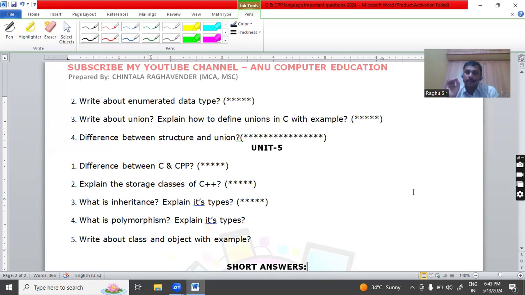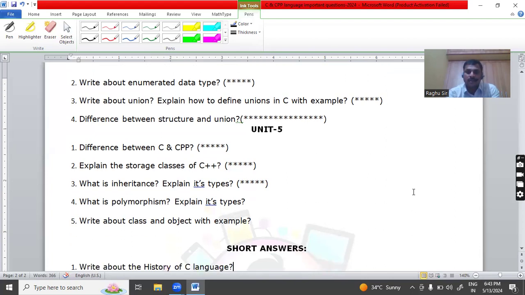The next very, very important question is what is the meaning of class and object? What is the meaning of class? A class is a collection of data members and associated member functions in a single unit. In C++, a class can be created with the class keyword and class syntax. Whenever we create a class, it will not get any memory space until we create an object of the class. Now, what is an object? An instance of a class is known as an object. In order to access any features of a class, you need an object, because that is the reason the subject name is object oriented. Everything we represent has to be represented with the help of objects only. So this is very, very important.